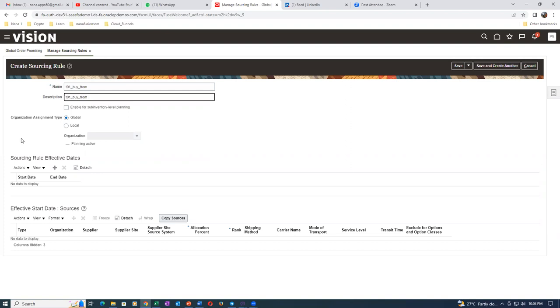So at the sale order level, I have given organization A. What the system does is, it will first check the availability. Later, it will see how it's going to be fulfilled. So now it will check for the sourcing rule. If you define a sourcing rule at the local level saying transfer from organization A, and the quantity is available at organization A, then it will be issued out.